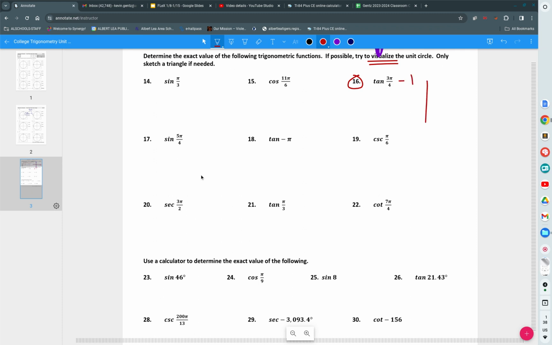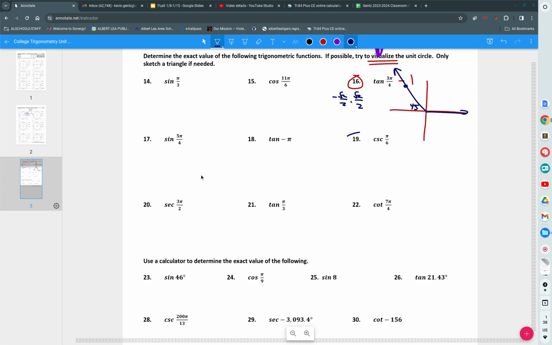Now again, what did we do? We said, hey, it's 135 degrees. That's the first conversion. We know that well. We've been practicing that. And now that I know it's 135 degrees, I know I have a 45, 45, 90 triangle. And you've practiced this enough that you know the terminal point is negative root of 2 over 2 and positive root of 2 over 2. And a lot of that stuff people can start to visualize. And they can see that the tangent of 3 pi over 4 is negative 1. So it doesn't always end up having to be as large of a process. You can start by kind of seeing those things that you develop.